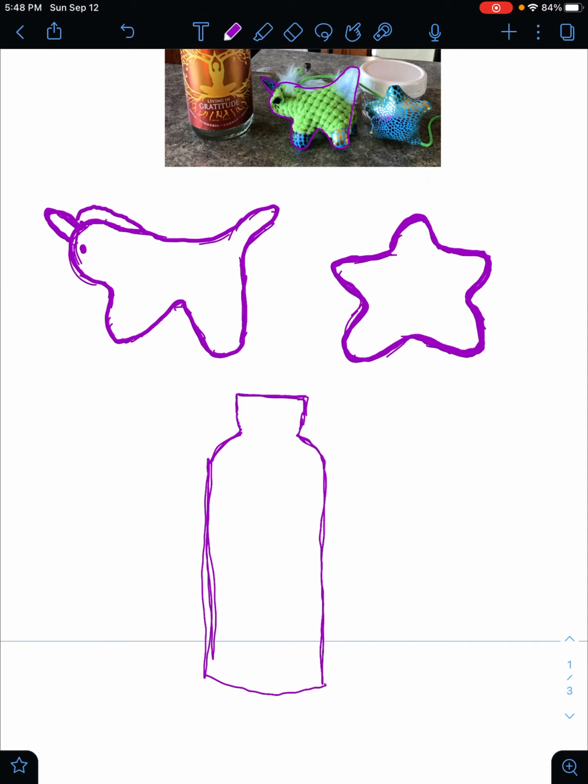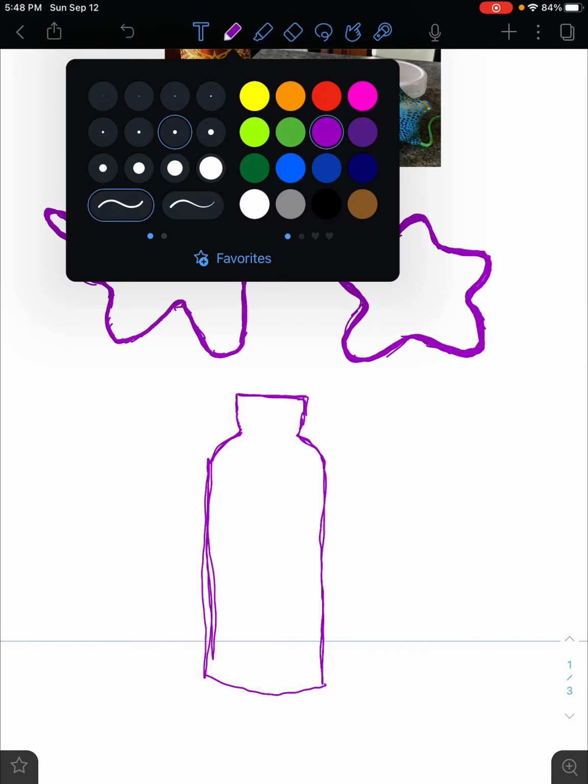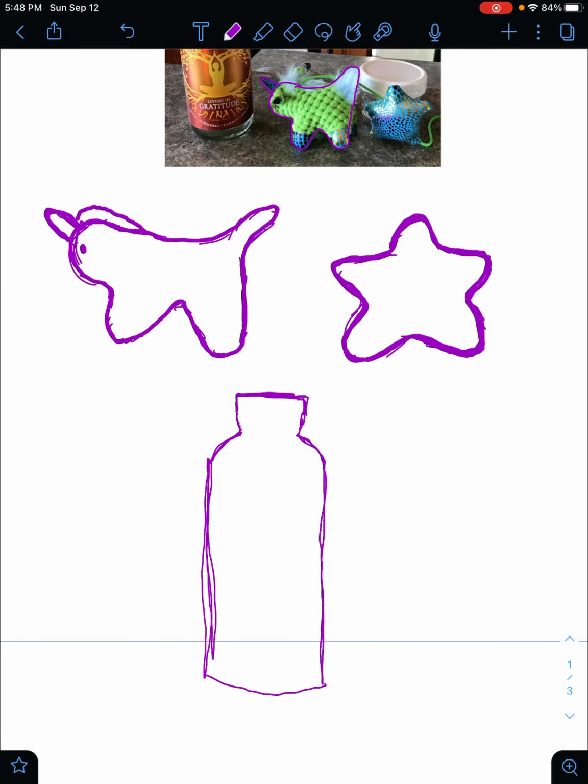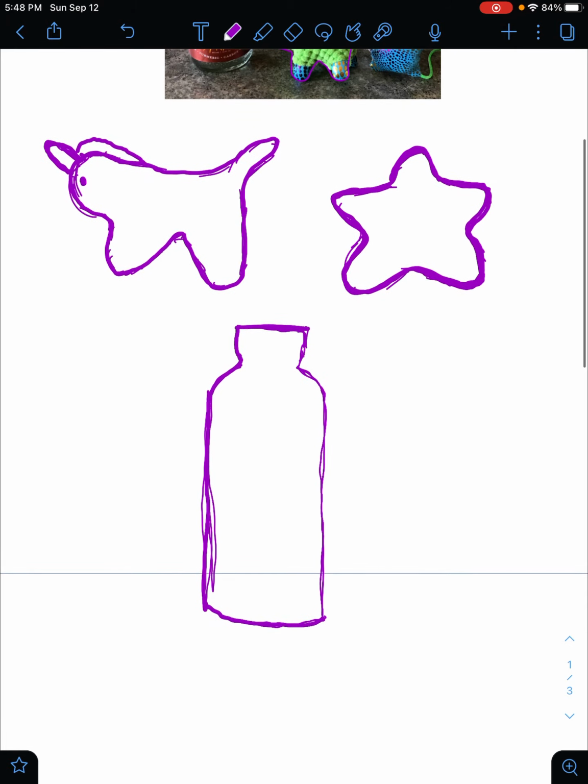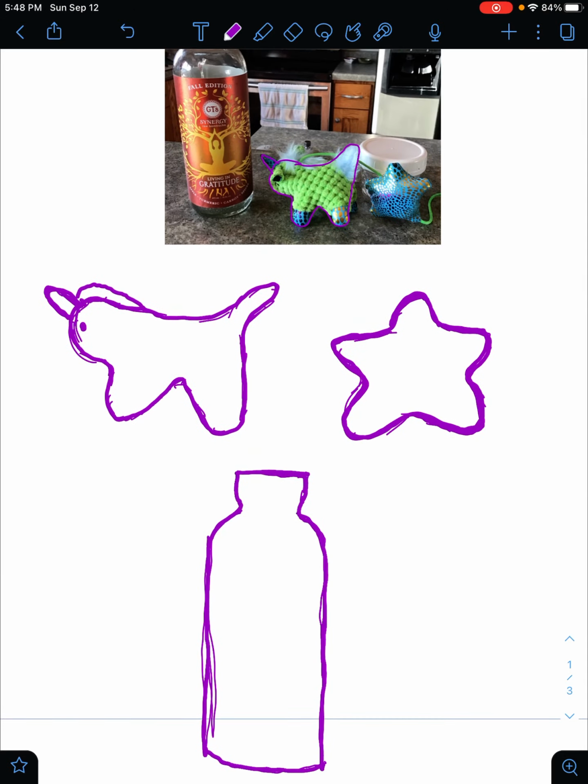There's my bottle. Again, not beautiful in any way, but it's okay. I get that that's some sort of vessel. If I handed it to someone else, I would hope they'd understand that it's a vessel to hold something. They're not going to say kombucha. They might be like, well, that's a vase for flowers. I'm like, okay, yeah, that's reasonable, given how I drew that. That's fine. All right, see if you can practice those. Pause, go back, rewind, see what you got.